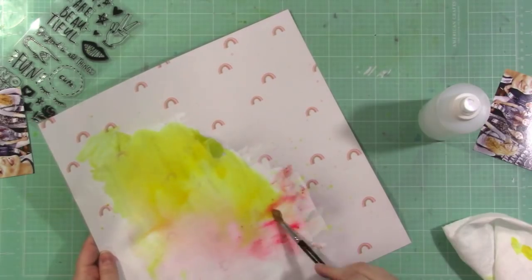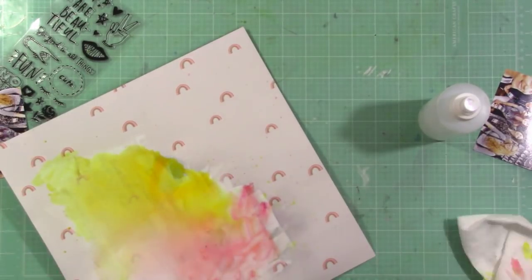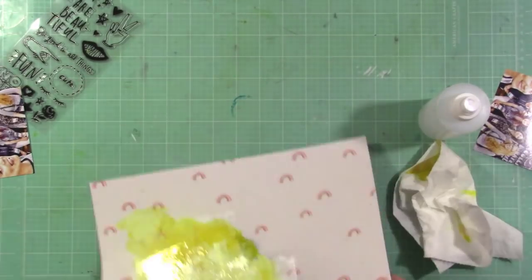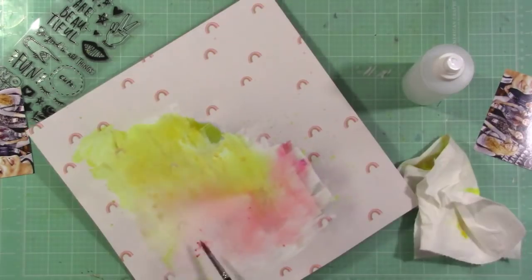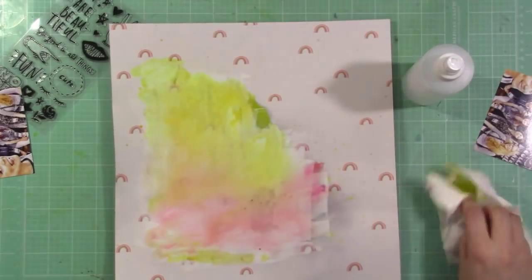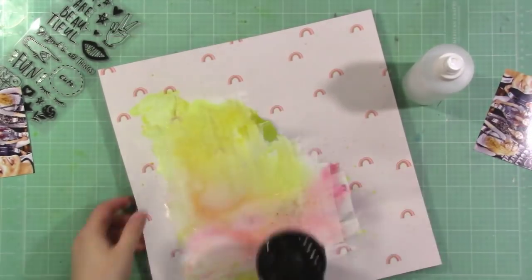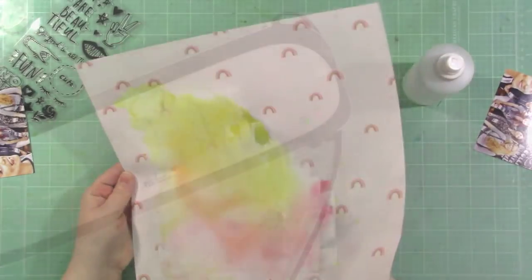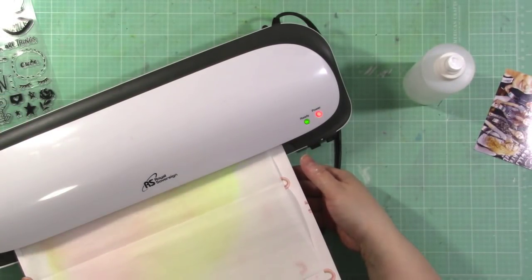And so here I'm adding more of that pink, and sorry, I'm a little bit out of frame, but I'm just basically letting my paper do the work. I'm just tilting the paper and letting it drip, and that's how I mostly get the color on. So then I'm going to use my heat tool, and it takes me a little while to dry it, and it was really, really warped.